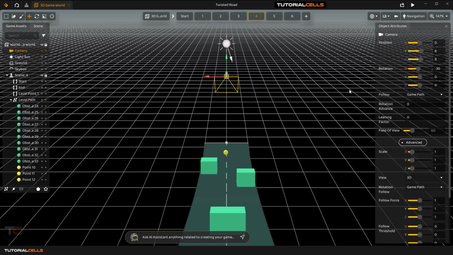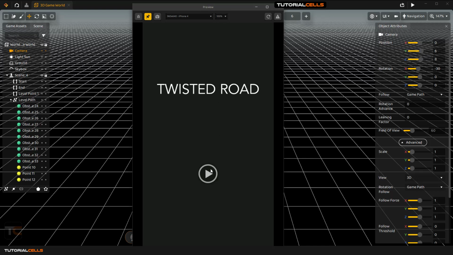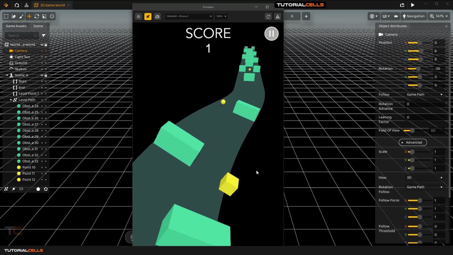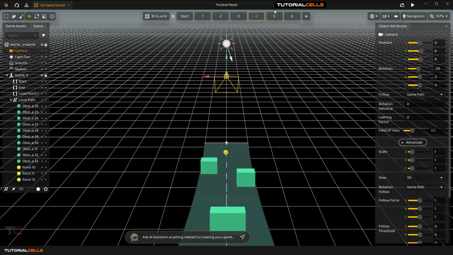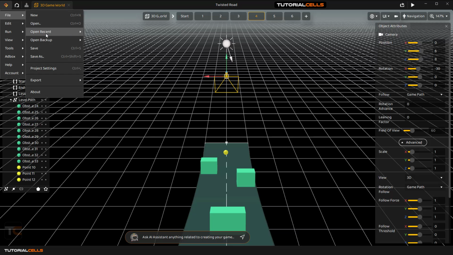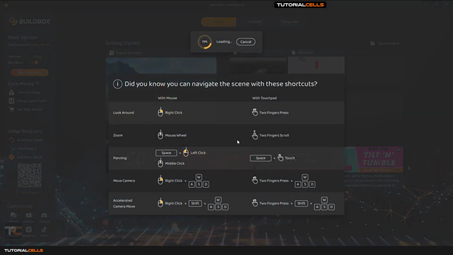It's following slopes and everything. Let's play this game. We can see it's following the game path, not exactly the character. Okay, you can use it if you want. So this is the game path. Okay, come back to our default 3D.